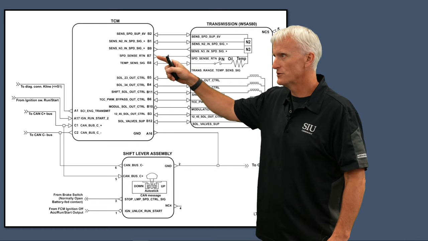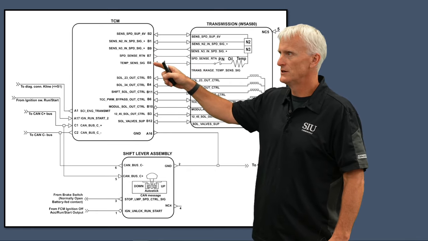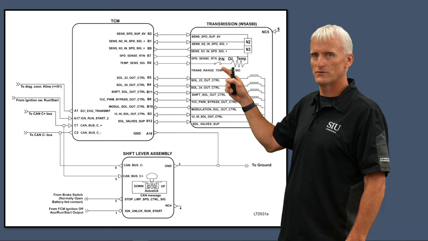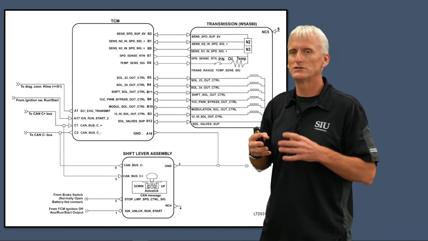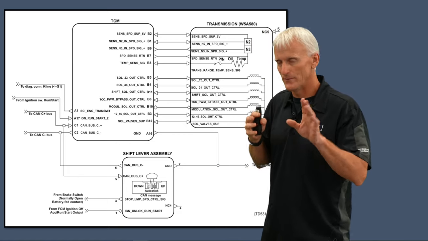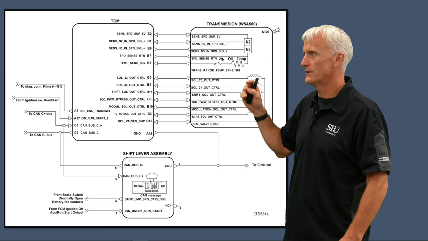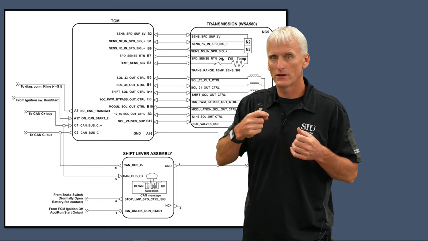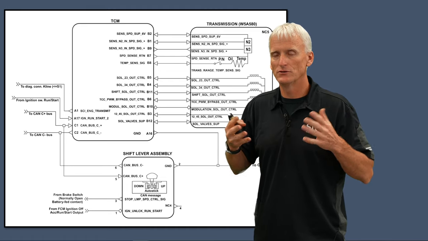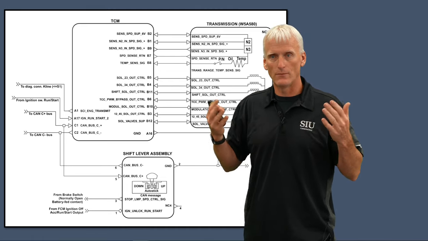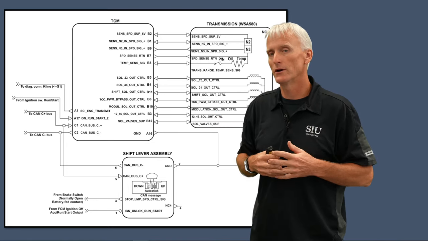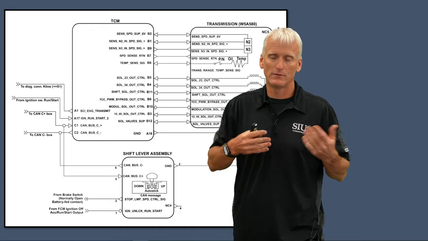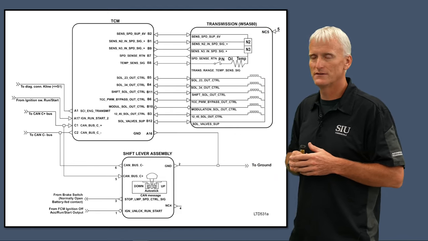Going further down, we've got the ground for the speed sensors and also the ground for the temp sensor. The temp sensor signal leads to our oil temp sensor, and just before it is the park neutral switch — an actual switch located on the valve body. That park neutral switch is combined with the temp sensor circuit. When in park or neutral, the temp sensor circuit is opened up, reading full five volts, and the computer interprets that as an open circuit and determines it must be in park or neutral. When reading a temperature in reverse or drive ranges, it knows it's not in park or neutral.